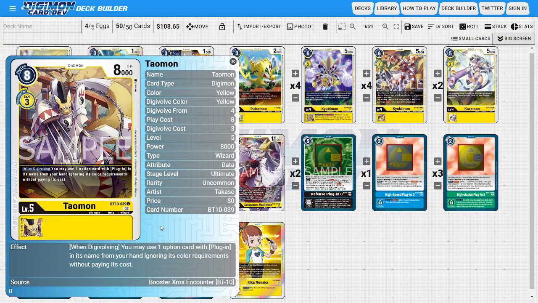And then the last level 5 of the deck is going to be 3 copies of Taomon. So yes, this is in here just because it's Taomon by name, to use off of our EX2 Renamon to help search and dig for our parts and pieces, making the deck a little bit more consistent, but she also has some pretty good synergy with the use of our options as well, because of her when digivolving ability, where we could use one option with plugin in its name from our hand, ignoring its color requirements without paying its cost. So this is just a super powerful card to be able to utilize our plugins more effectively, just because if we don't have the tamer set up, then we still can use any of our plugins off of this ability, and just the fact that we could use it for free is still just really good, because free value is good value.